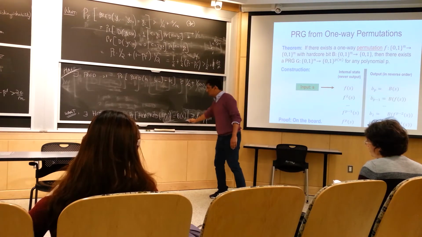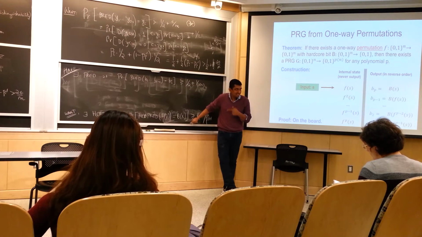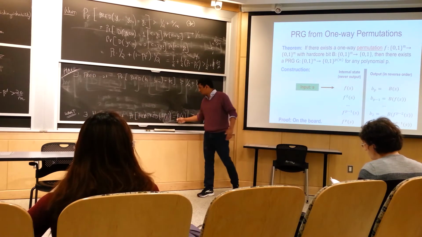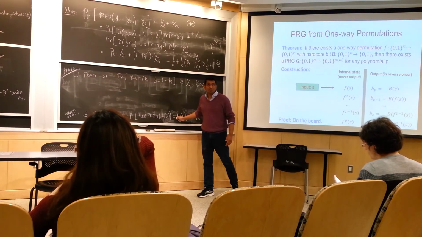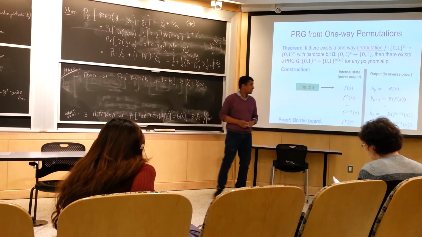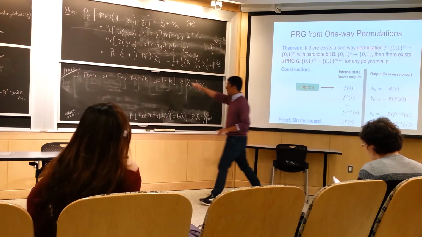Right? Once I have this, I already broke the one-wayness. I didn't directly break the one-wayness, but put this together with the fact that this is a hardcore predicate, not Goldreich-Levin necessarily, to put this together with the definition of the hardcore predicate, I broke the one-way permutation. Yes? So how do I go from here to here?